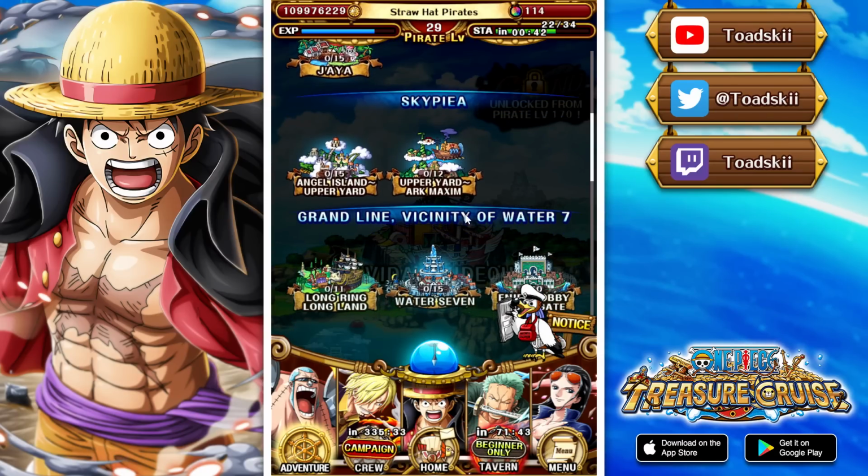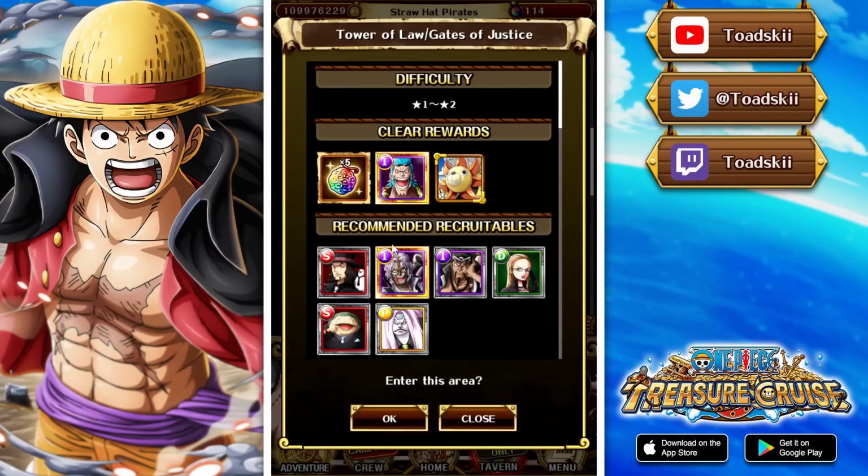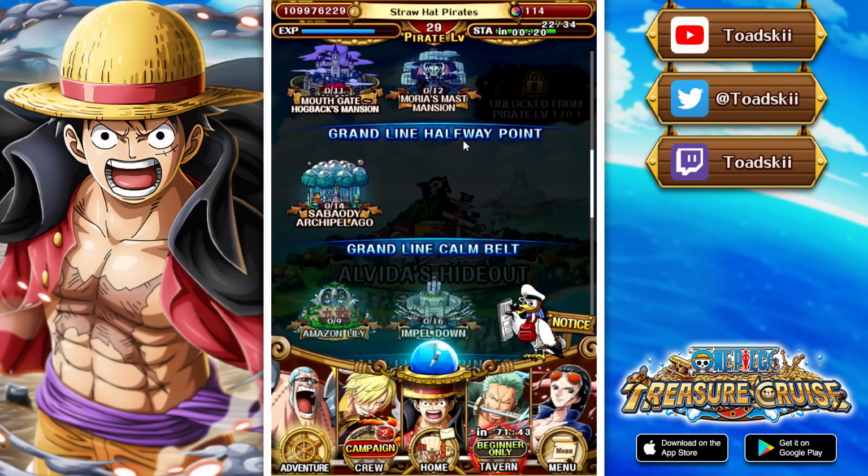So moving forward, the End of Skypiea gives you 10 rainbow gems for clearing it. The end of the Water 7 Enies Lobby arc gives you the 1000 Sunny, and this is probably one of the best ships that has received a level 12 upgrade. So this might be a ship you want to get. It also gives you 5 gems and a story mode Franky. Franky is not very good, but mainly the gems and the ship reward are the big things here.